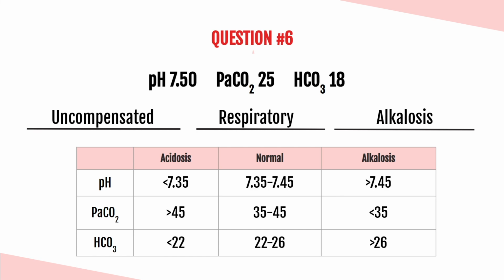So if this is the case where the other value is abnormal, but it trends in the opposite direction, and by opposite direction, I mean acidosis, then you have to change the first name to partially compensated, because we have to give them some credit for working hard to try to compensate, but they didn't succeed like in the last question where they were fully compensated with a normal pH.